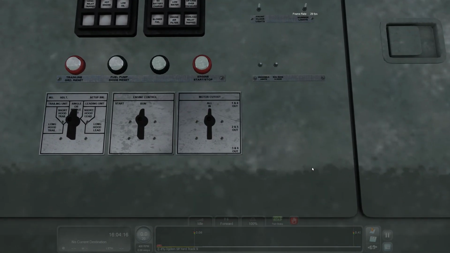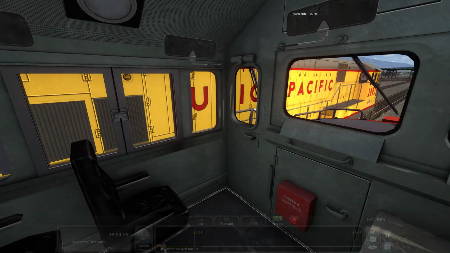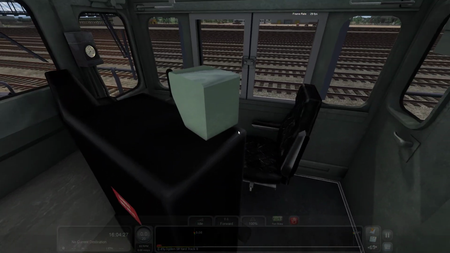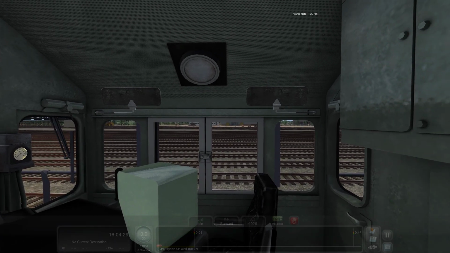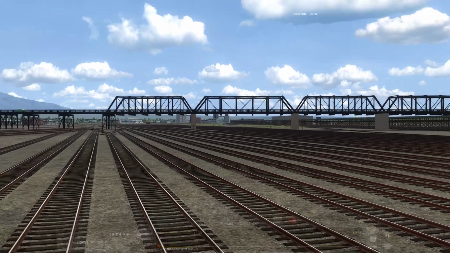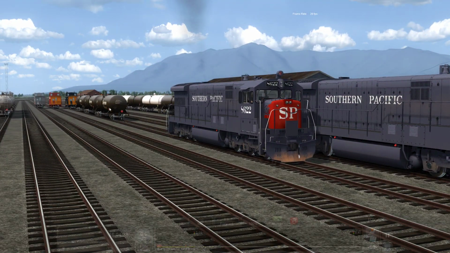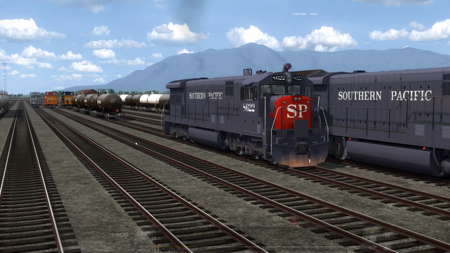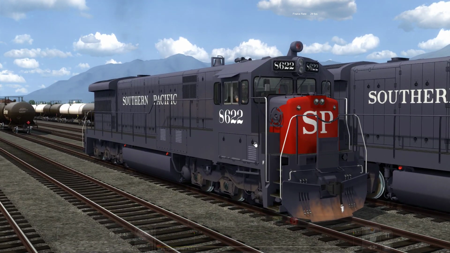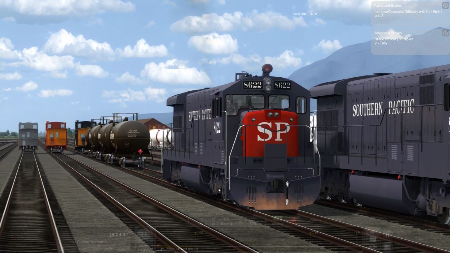Alright, let's shut this puppy down and hop into the L-shaped glass U33. Trying to think if I missed anything blatantly obvious here. Alright, this one we're going to hook up to these tanks in the Caboose and we're going to run down the track here. Horn check, bell check's going to be the same.